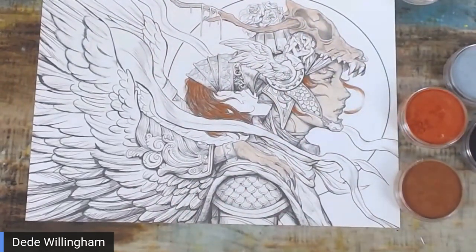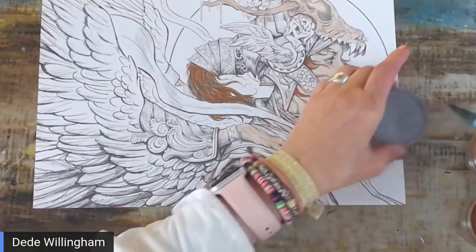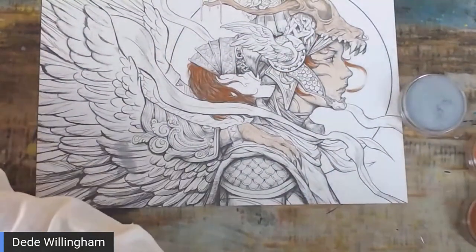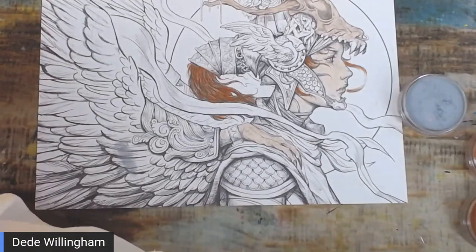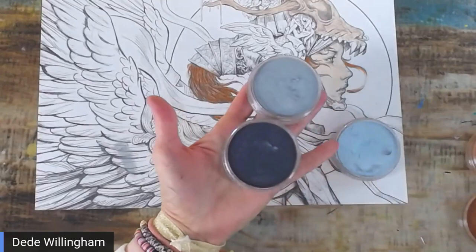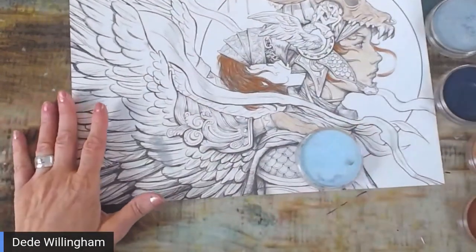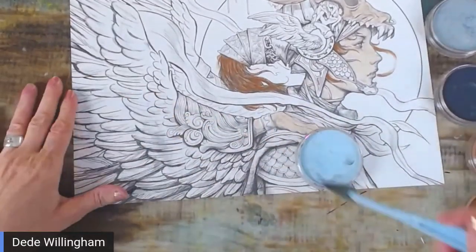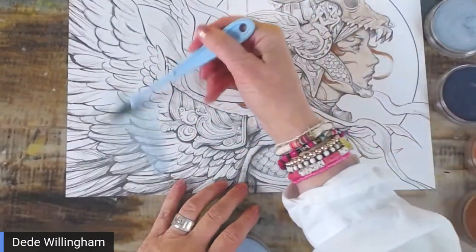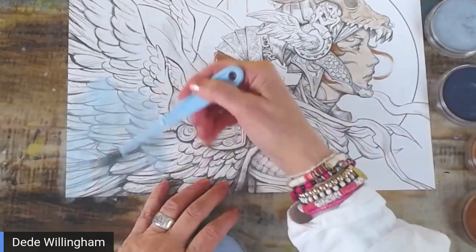So, all right, let's go ahead. And I think I'll do the wings in this light. I don't know if that's going to be. That's too, I need a little bit bluer. So let's go in here with the baby blue. This will be good for her armor. Okay, but it's a little gray for the wings, so we're going to get off some of that. All right. So I'm just going to base coat all the wings. I'm just going to have white, blue, and then I'll shade it. I'll shade it later. But right now, I just want to get it all in there.